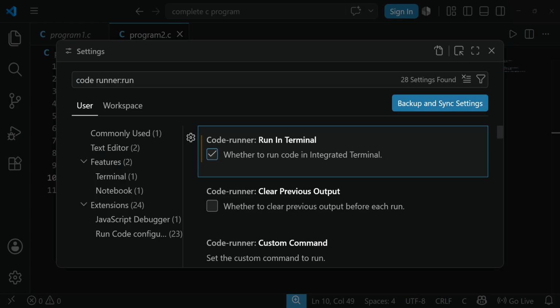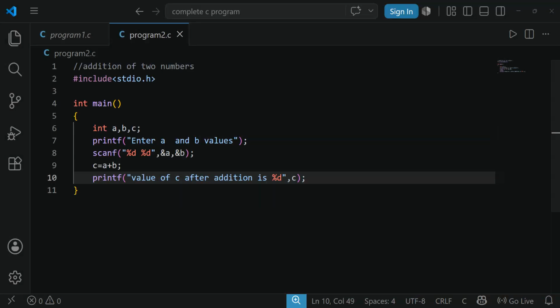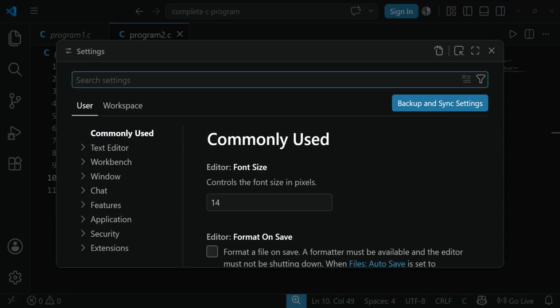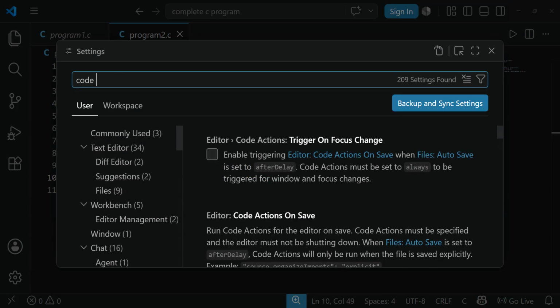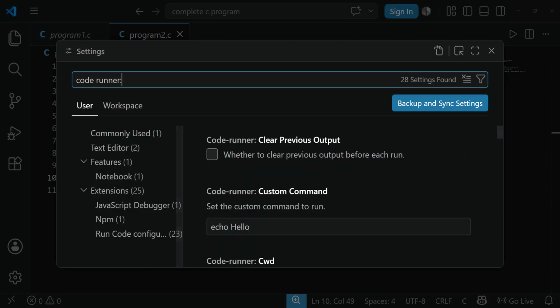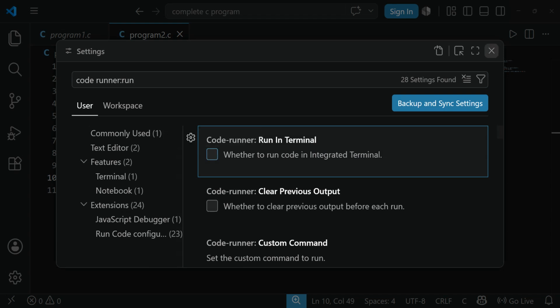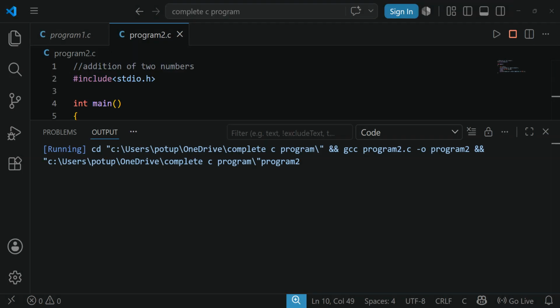I forgot to say this in the previous video. If you do this, only then will it take the inputs from the user. Let me show you how it actually runs. Code Runner, Run in Terminal is there. Now I have switched it off.